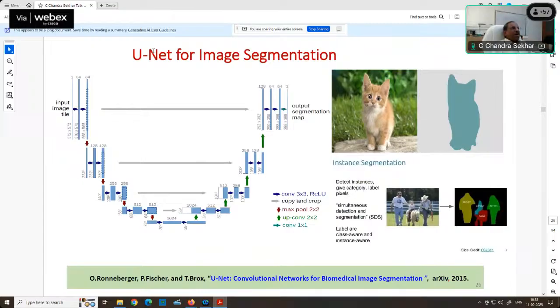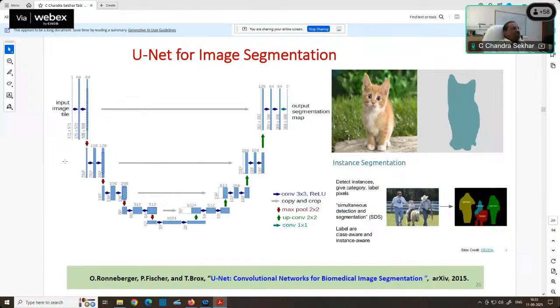And the name of this model comes as UNet because the structure of this model is in the form of a U shape. There are two parts of this UNet. One is what is known as the contractive part. The other one is what is called the expansive part.